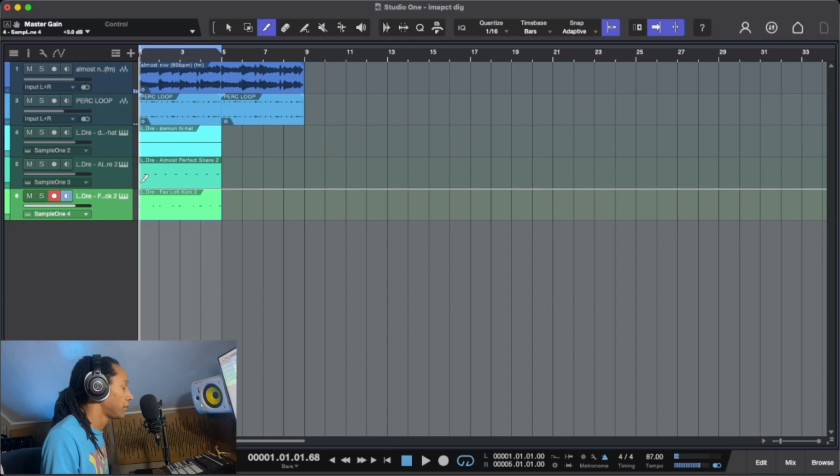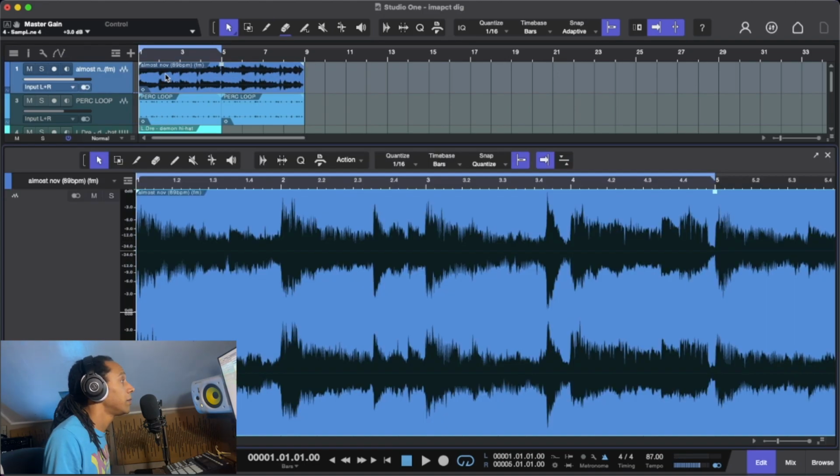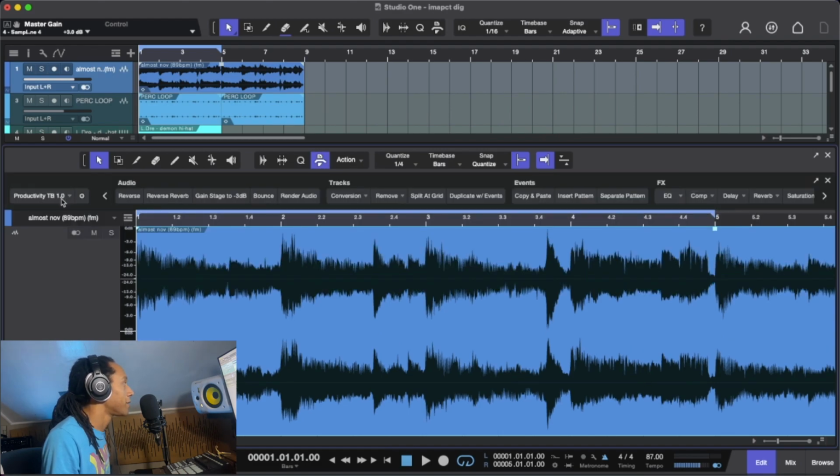Next, that is our drum loop. We're going to double click on the sample. Shout out to Ivan Kelder. He created this producer toolbar. It's crazy. I installed it. It's super easy to install. It gives you instructions on how to install it as soon as you download it.